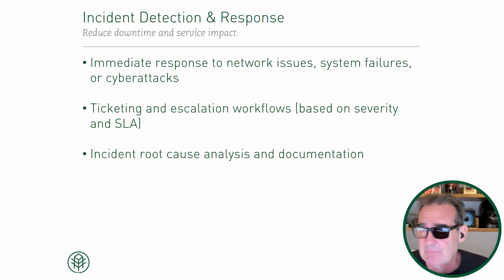Now, once they've detected something that's a problem, the MSSP at the network management level is like your early warning system. They're looking for signs that something's going a little sideways, right? So a sudden slowdown, an outage of some system, a piece of hardware throwing errors, filling up their logs. They're watching this and they're ready to act. So if they see that it's something that's just beyond the network level, they may be jumping in with incident detection and response software. This may be running in the background and may have already picked up the problem. So at that point, they may reroute traffic, reboot devices, close off a machine, or reconfigure settings. They're watching for cyber attacks at the edge or inside and blocking them at the door.